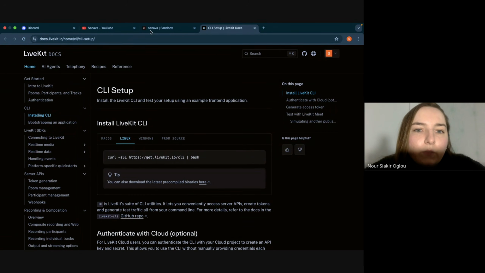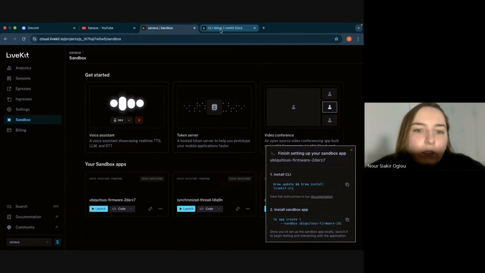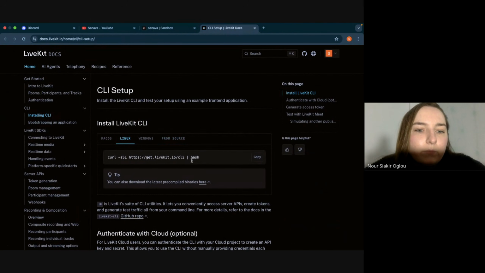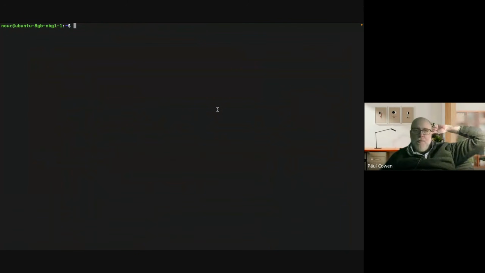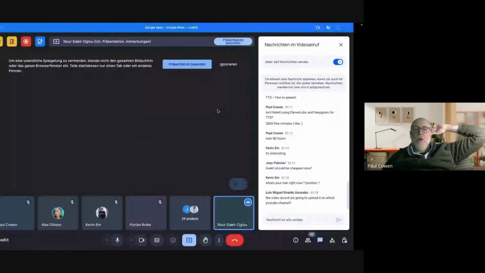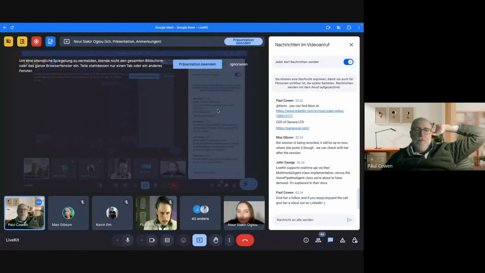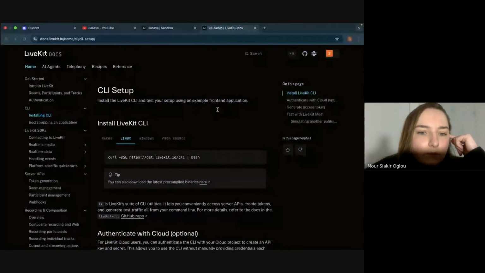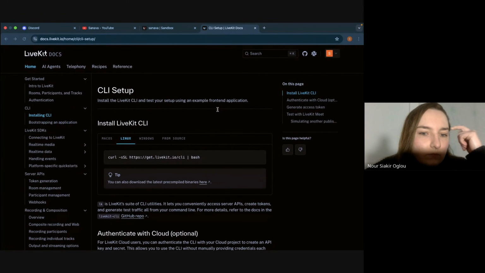So instead of the one that they gave us here, we will copy this one. Mine is Ubuntu, that's why I'm using the Linux command. Maybe show the Windows one as well. Yeah, here. But you will get that anyway when you set up your own. Here you will get that automatically, and then you just click here and choose your command.